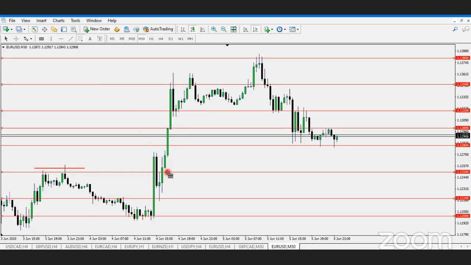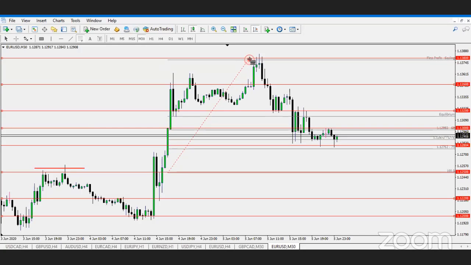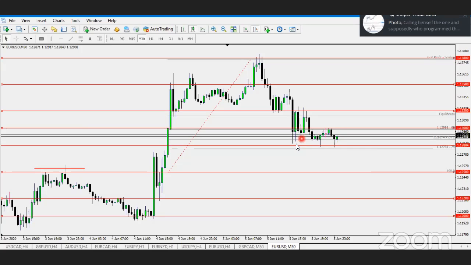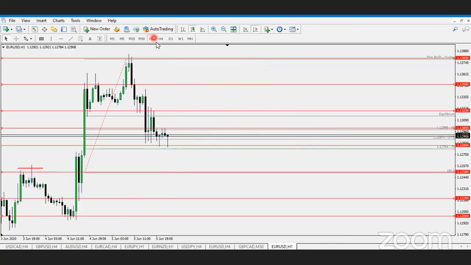So where did we rally to? We rallied from the 500 all the way up into our 13,800 level. And you can see that if you entered here, you possibly would have wanted to close the trade on the weekend, but the same scenario would have applied. Here is where we rallied from on the higher time frame to our point on the 800. So let me just show you this on the 1 hour.